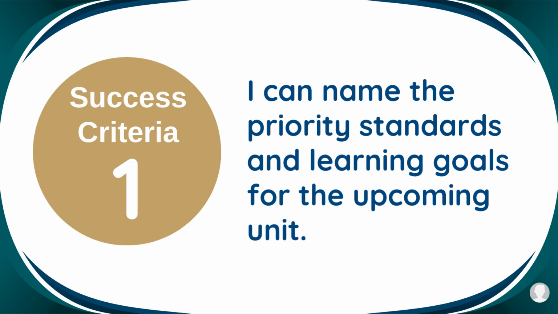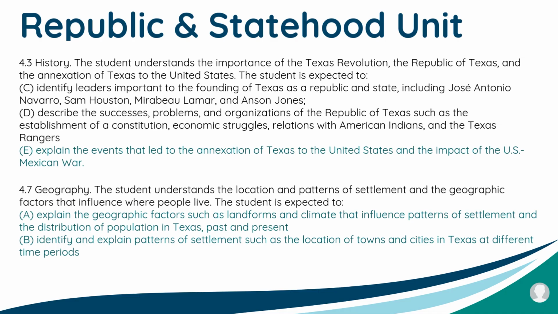Our first success criterion is simple. By the end of this session, you'll be able to clearly name the priority TEKS and learning goals for the upcoming units. We want everyone aligned around what matters most and what students must walk away knowing and being able to do. So the first unit that we'll look at is the Republic and Statehood unit.